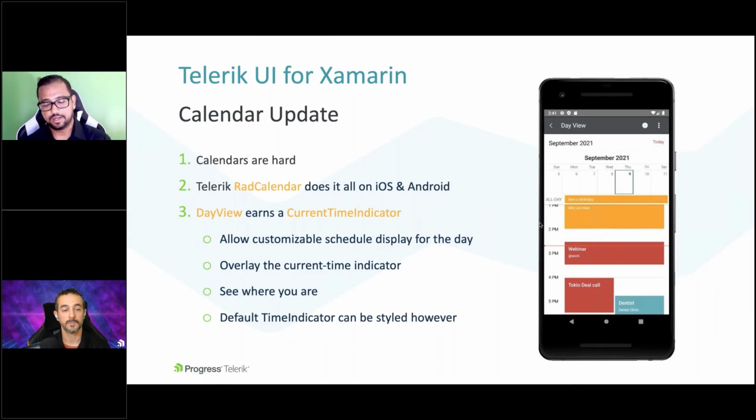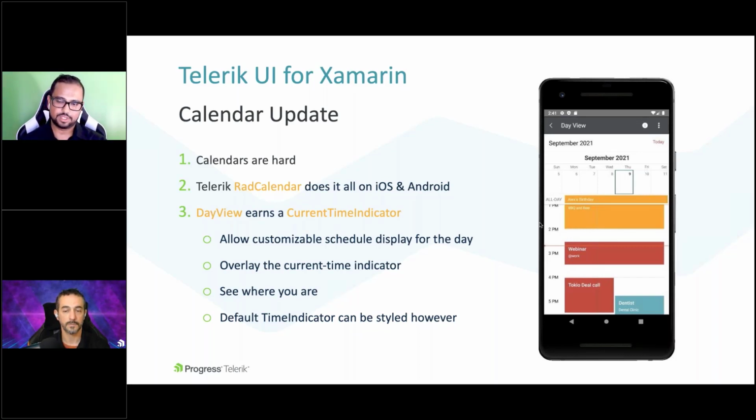Also, our calendar views. These are complex. For anybody who's done any calendar views for iOS or Android, you know the challenges and how difficult it is to have native calendars on iOS or Android that cater to those platforms. And yet, if you wanted it to look generic enough for your app's own styling, you can do that. So the RAD calendar continues to keep on getting updates and love from us.